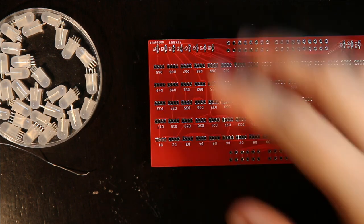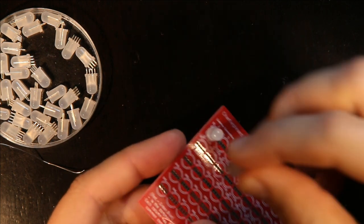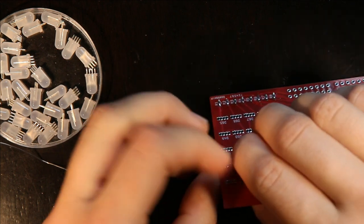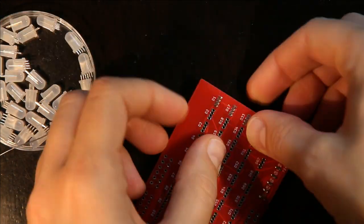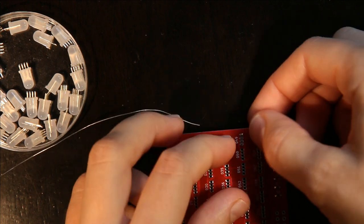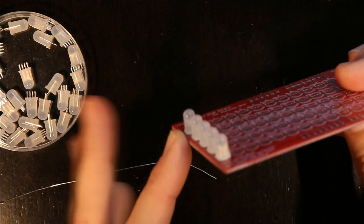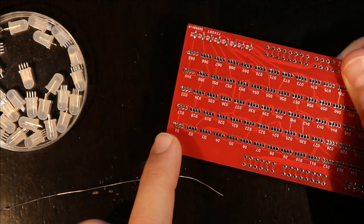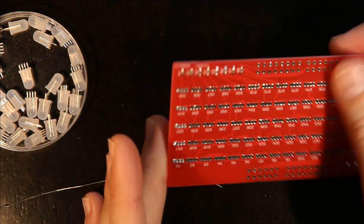So then, after I have my first LED put in, I basically make an entire row of them and only solder the one pin on the entire row. So then at this point, I look at all of them and just double check that I have them in the correct orientation, because it's much easier to unsolder them when you only have the one pin soldered than it is to unsolder them when all four pins are soldered. It's still possible, it's just more effort.